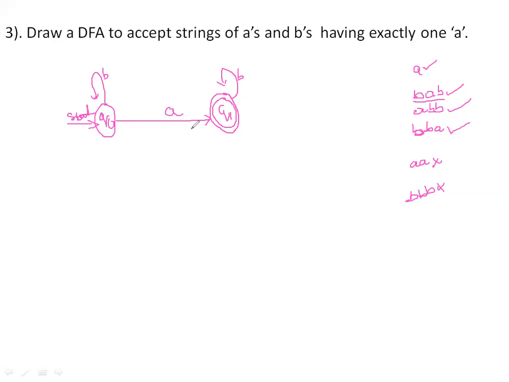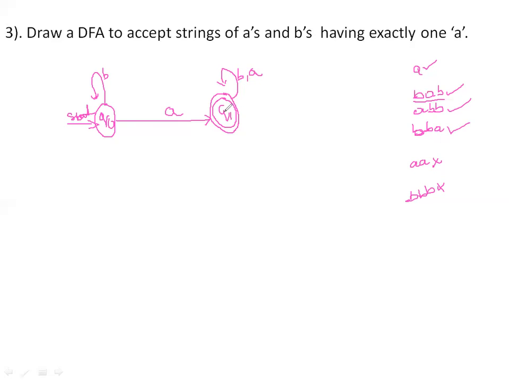But double A should be rejected. Remember this. With double A, from Q0 you will go to Q1, Q0 to Q1 on receiving the first A. What about the second A? We are not specifying any transition for A in Q1. Remember, if you write a transition on A there, then it will be totally wrong. We are violating the condition, because if the string is double A, the first A goes to Q1, and the second A would stay in Q1 itself.